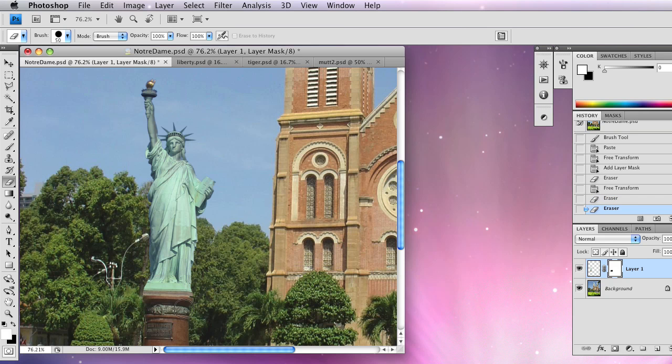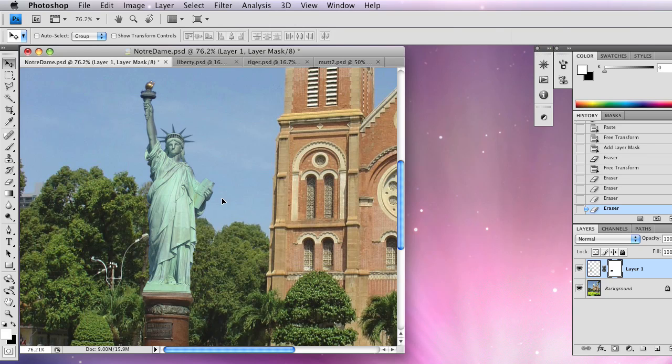Now, for example, if I wanted to actually come in and add some more back in here, I could swap my colors, and now I'm painting back in from the original. But I don't like that, so I'm going to go ahead and swap back, and then delete. Now the nice thing about this is that there is no destruction going on here. All of the original image is still there, and we can paint back into it.